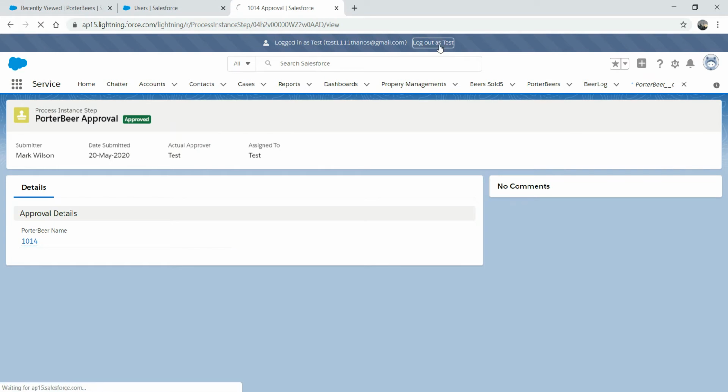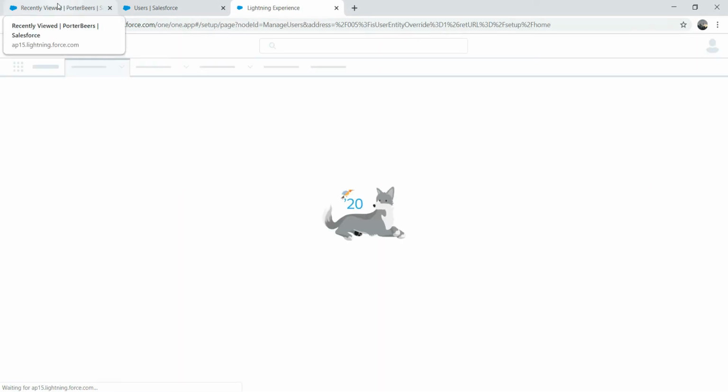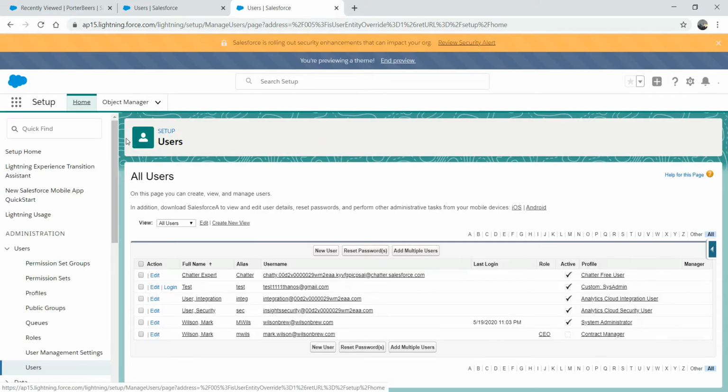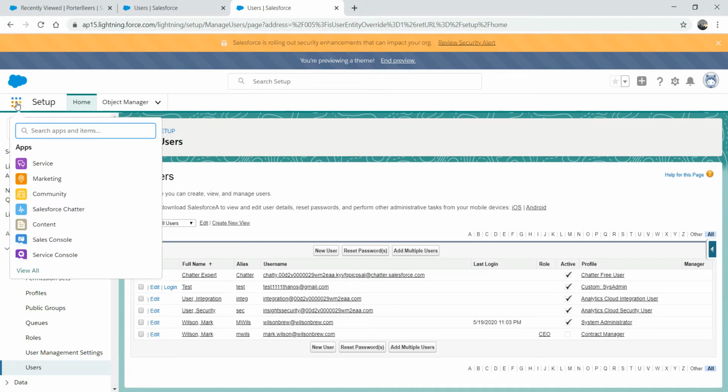Okay, sorry, my mistake. What we're going to do is log off as a test user, because I don't have sufficient rights on that user to create it. Now I'm going to log in as myself. You might see this issue sometimes. It's a rights problem, an access issue. I'm not going to dwell on that for now.